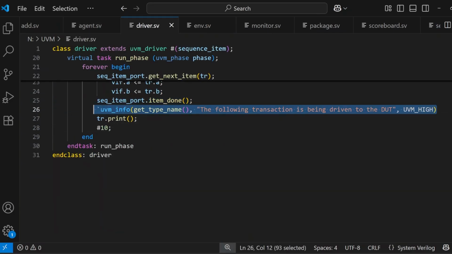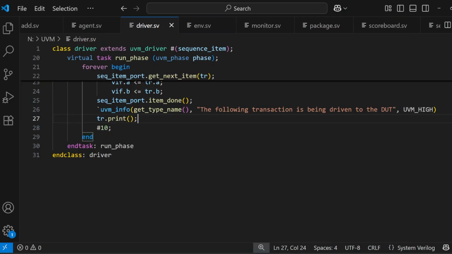Now what are we doing? We are just changing the severity of this UVM info to UVM warning, and let's see whether it gets printed or not.